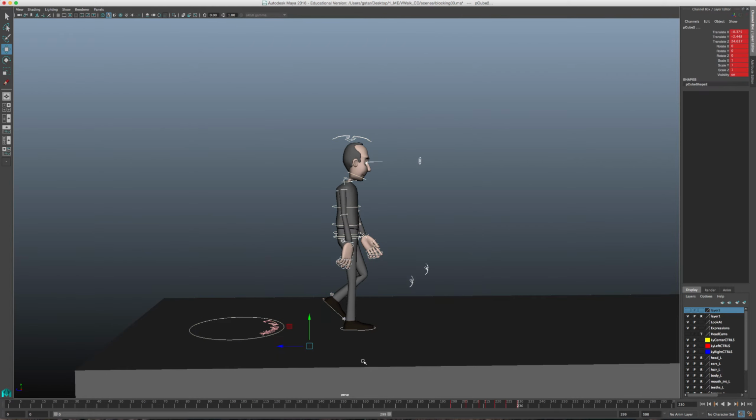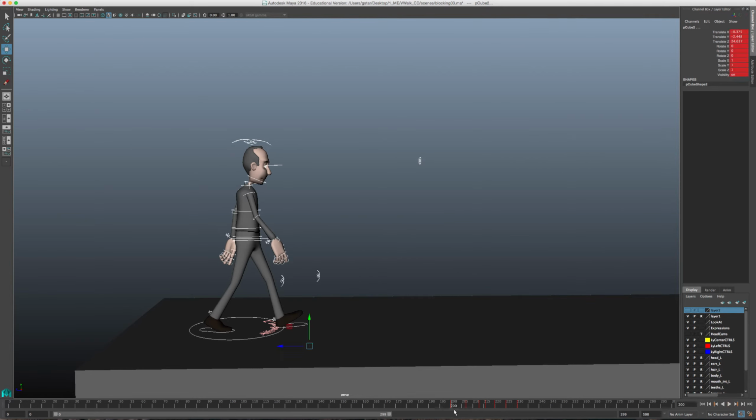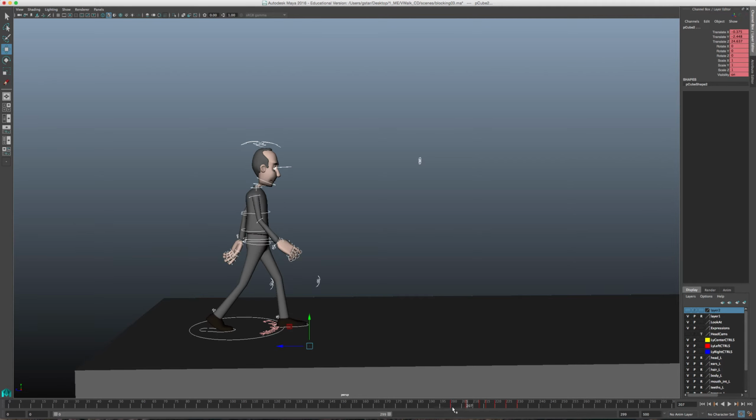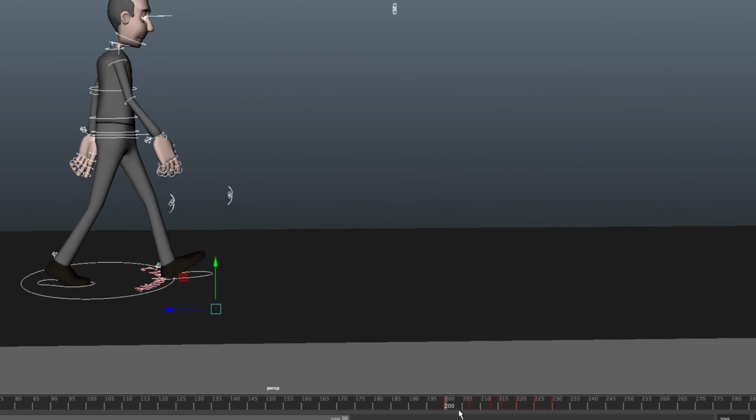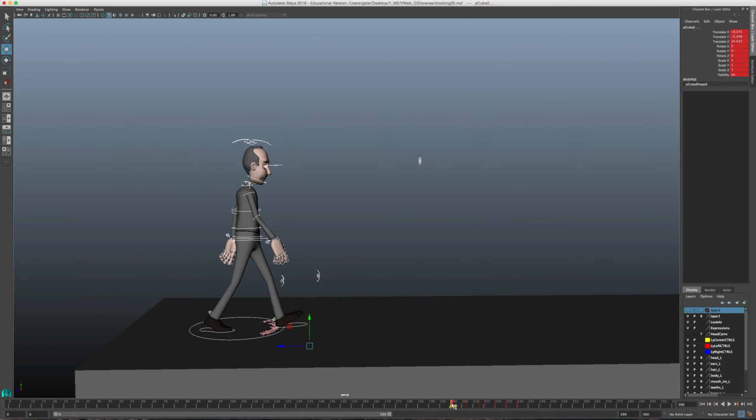I'm going to highlight all my keys, all right? And these are the positions here. So this is my first key, the contact pose. I'll hold Shift, left mouse click, and let's see. Let me zoom in a little closer. I'll hold Shift, left mouse click on frame 200, and I'll drag it to the left to frame 1.